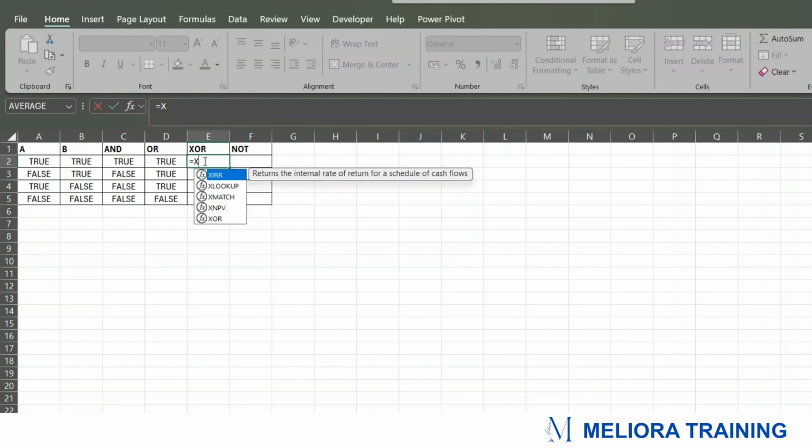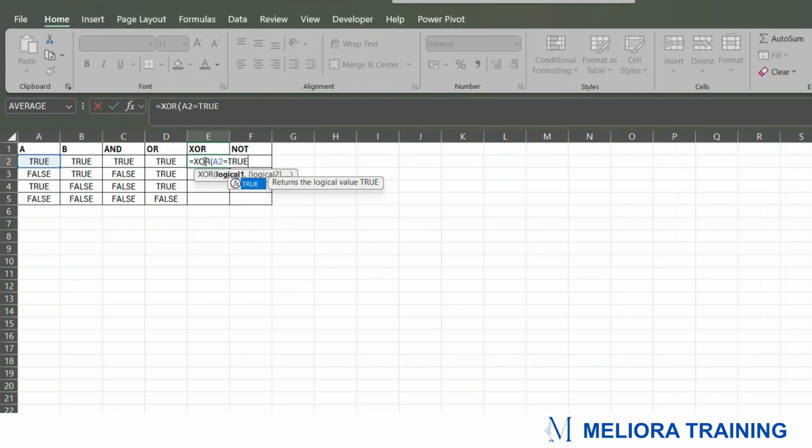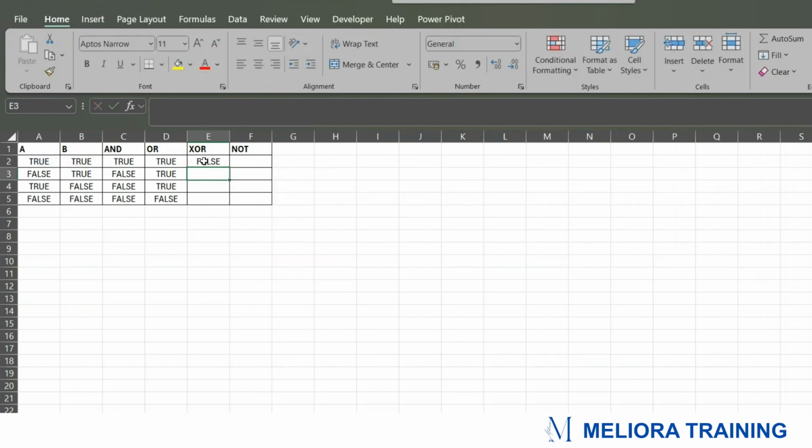Then we have the exclusive OR. Okay. So we can see some differences. The exclusive OR will return true when either A or B satisfy the condition, but false if neither of them satisfy the condition, or if both of them satisfy the condition.